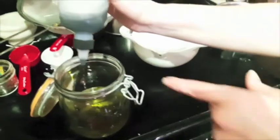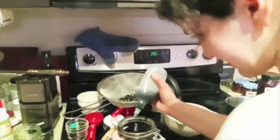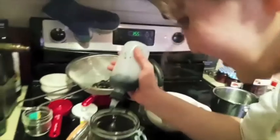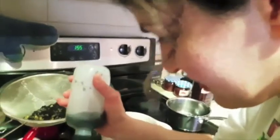Okay, try to zoom in there, honey. We'll see how it turns out in the end. Some of those may not be perfect balls. But we tried. We'll see. Some of them will be okay.